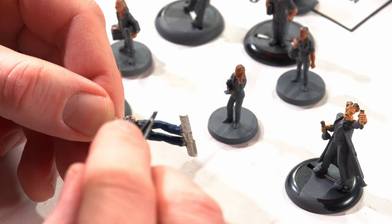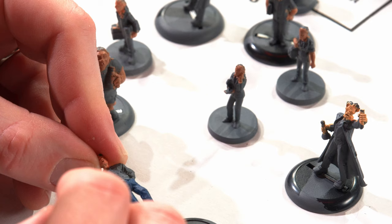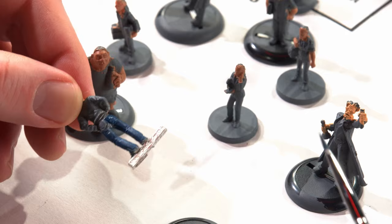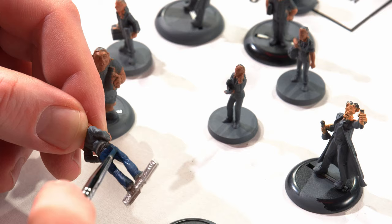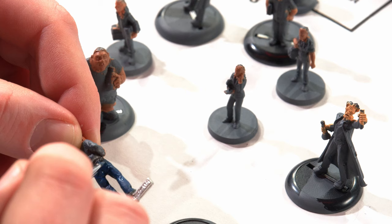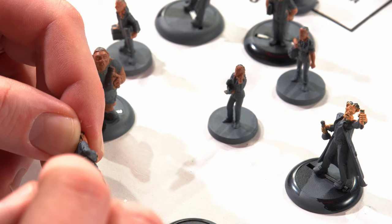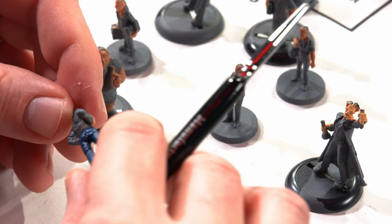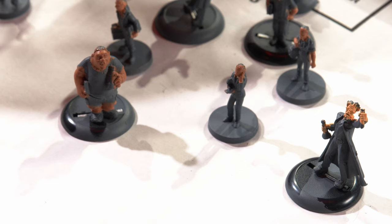Really digging this blue color, though. Really digging it. It's a great color for a person's jeans. All right, while we're talking about blue jeans, I feel like I got pretty good coverage on those. So I'm gonna set him over with the rest of the folks who are drying. Come on, dude, get in your slot.